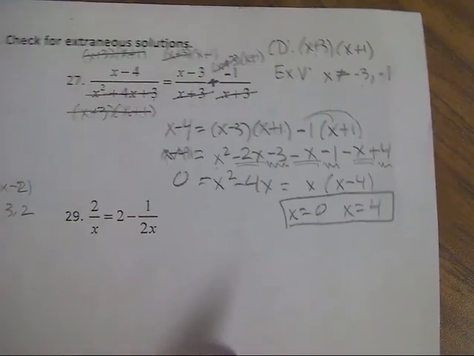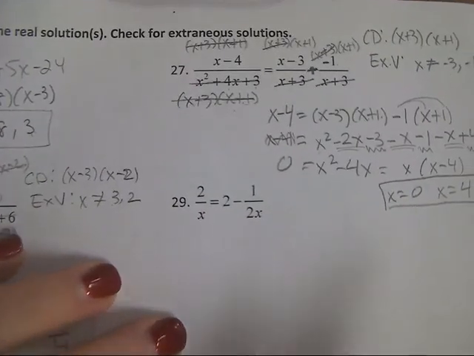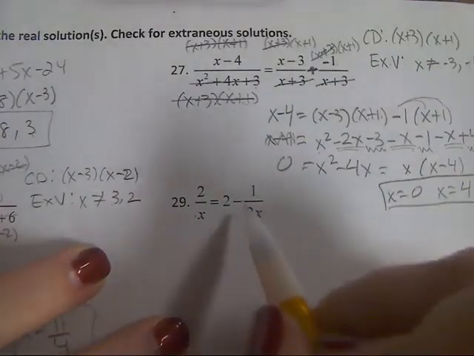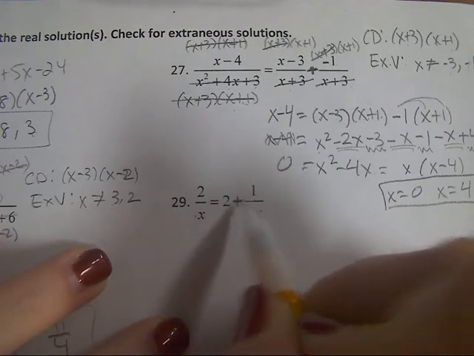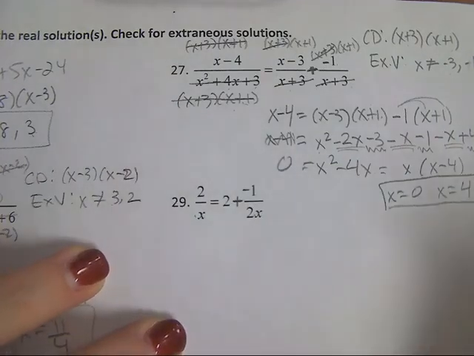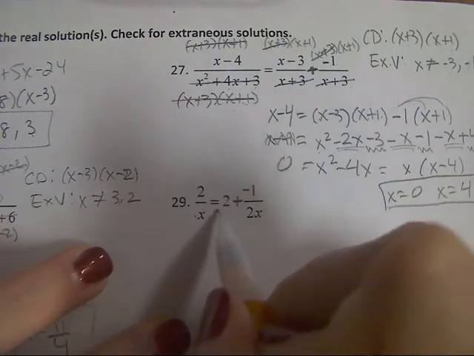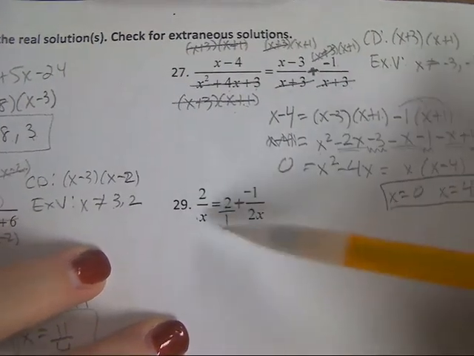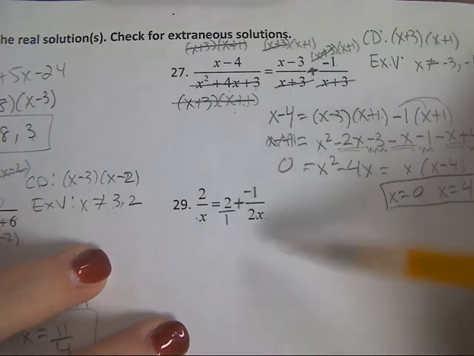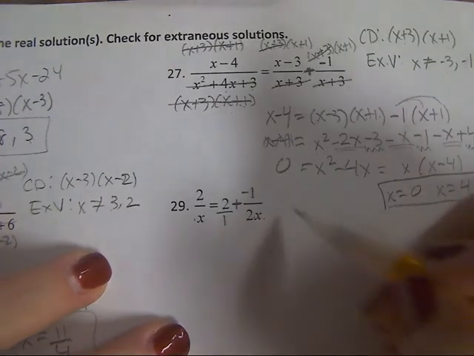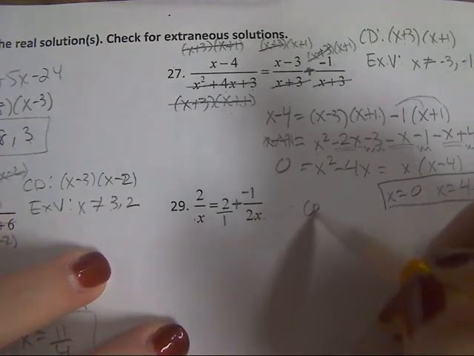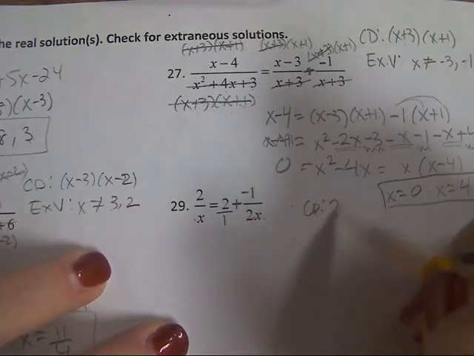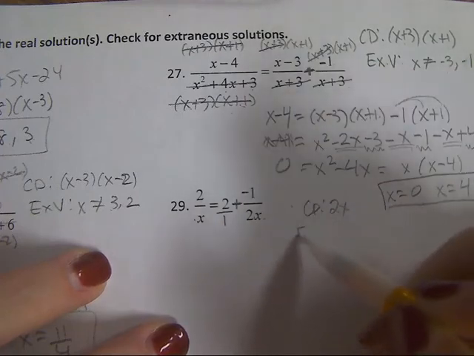All right, 29. Okay, I see 2 denominators. I also see a minus sign. Let's go ahead and get rid of that. There we go. Okay, so technically this has a denominator of 1. So what do I need to cancel out an x and a 2x? Well, I'm going to need the x, right? In my numerators, I'm also going to need a 2. So our common denominator here is 2x.